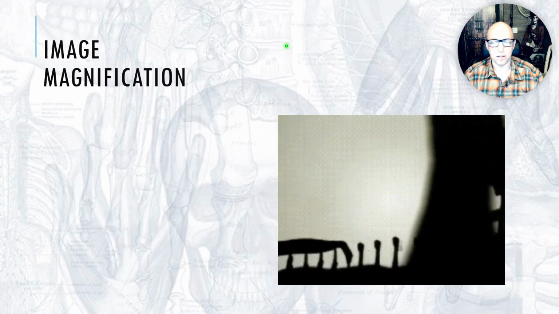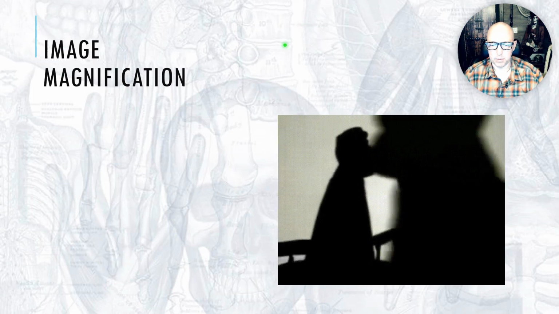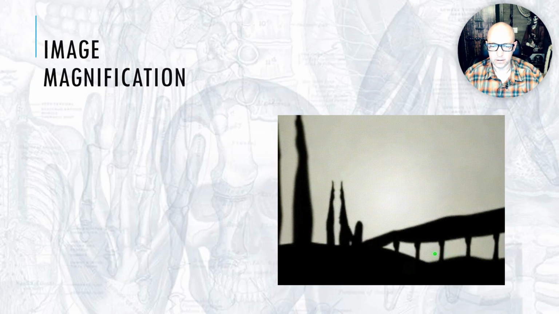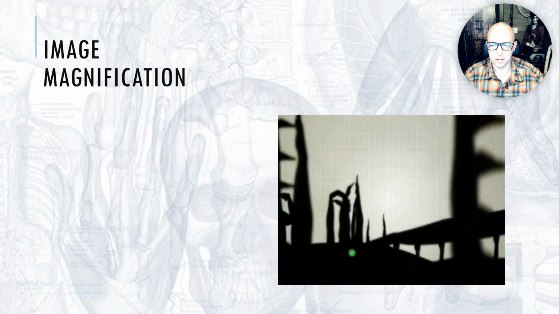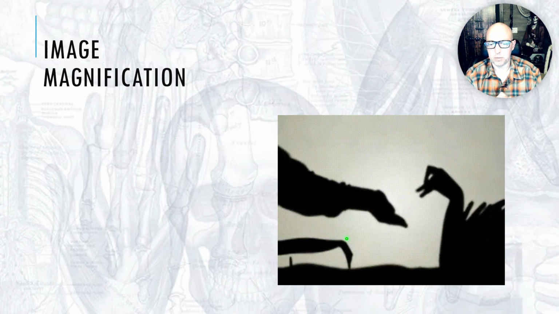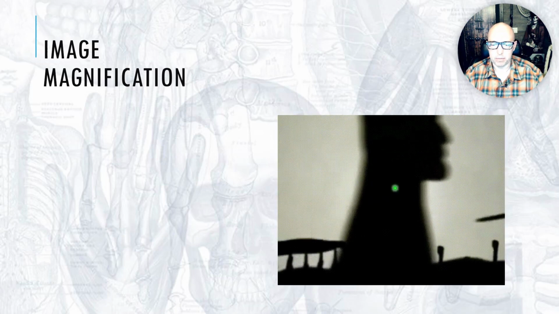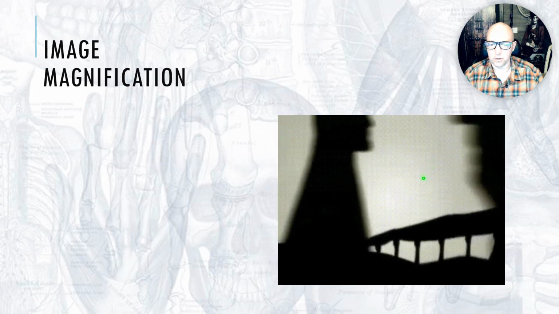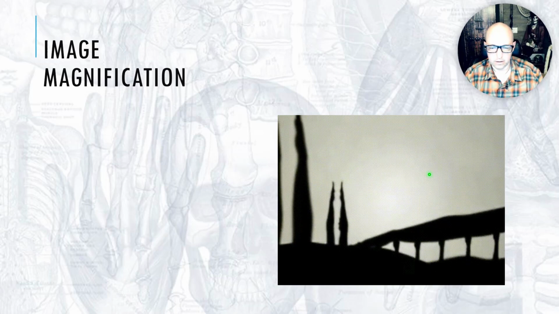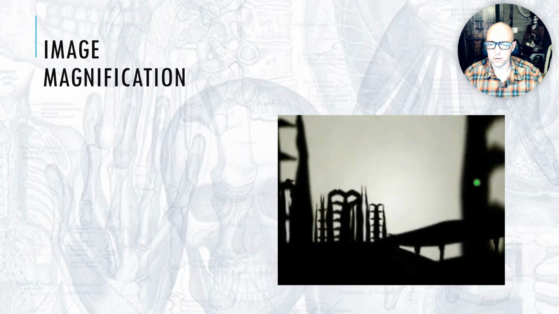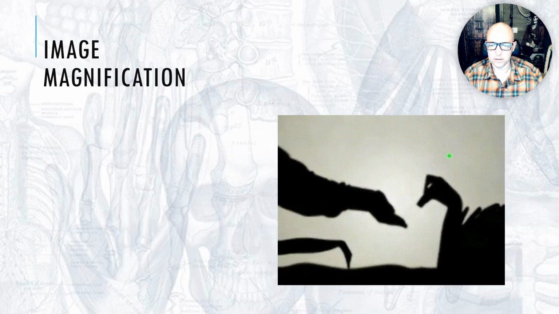Okay, now I want to talk a little bit about image magnification, as promised. It might take you a minute to recognize what's going on in this GIF here. What are these? These are hand puppets. This is projection geometry, and radiology is all about projection geometry, so the principles that apply to these hand puppets apply to radiology. They're making these shapes with their hands, a lot more talented than I am, but how is it that some of them are larger than others? Some are out of focus, some are more in focus.